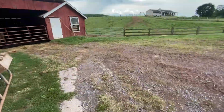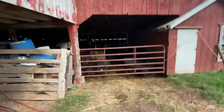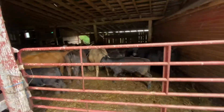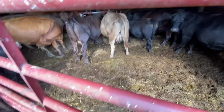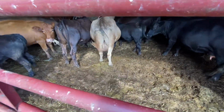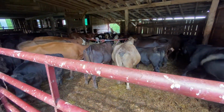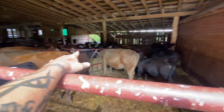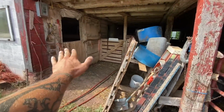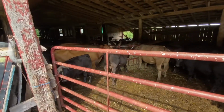Just real quick, we want to take care of that food plot first, but you see the cows pretty much reside in the barn. Believe it or not, this was straw a few days ago, but they like to tear it up. They got some hay in there. It looks like they got some to finish. So normally when we take care of our cows, we come down and we take care of all the animals at once. The barn's full of hogs, and then the cows come in here and they eat, sleep, and do whatever they want to do in here.